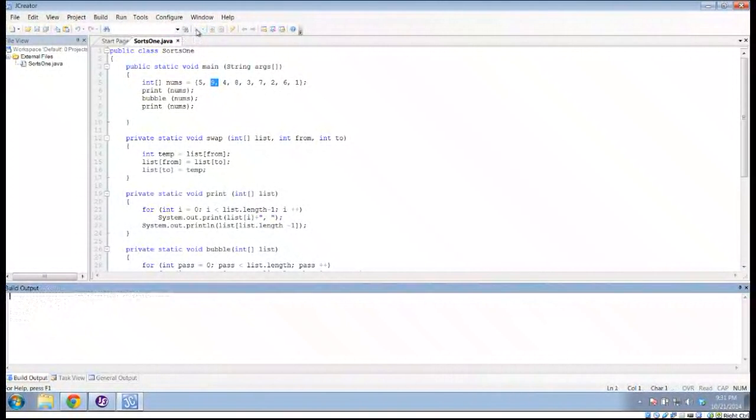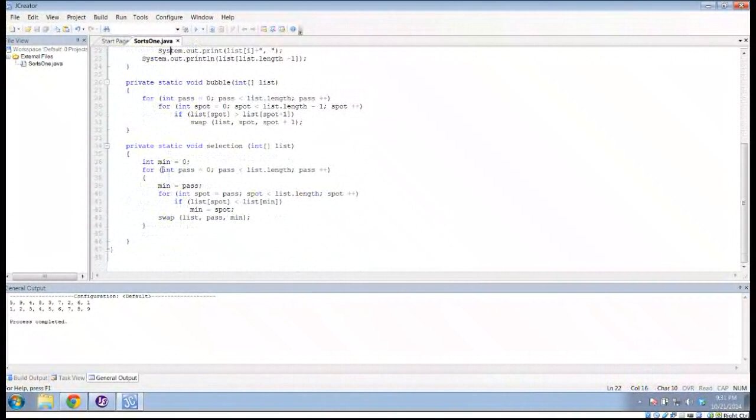So I want to run this real quick just to make sure it runs. Now, of course, it's still doing bubble sort, so I need to fix that. This is supposed to be selection sort. And notice that it also puts my list in order.